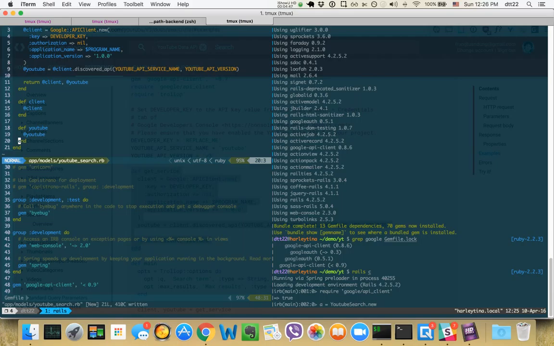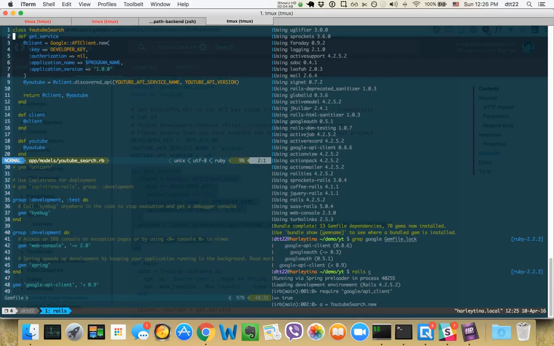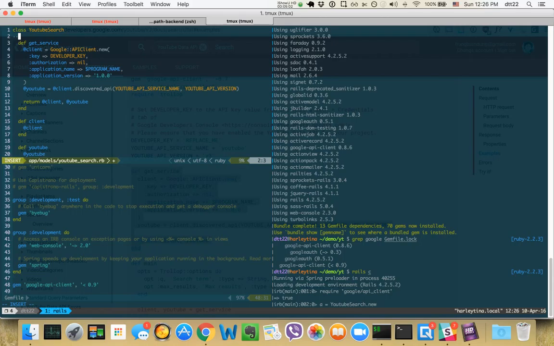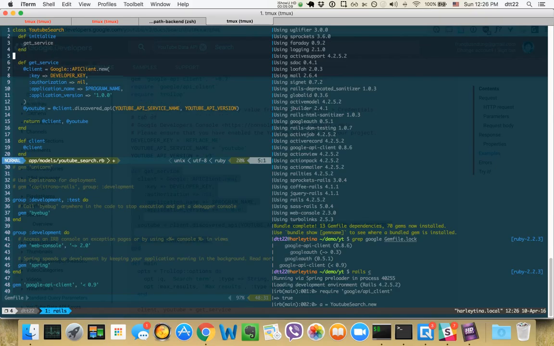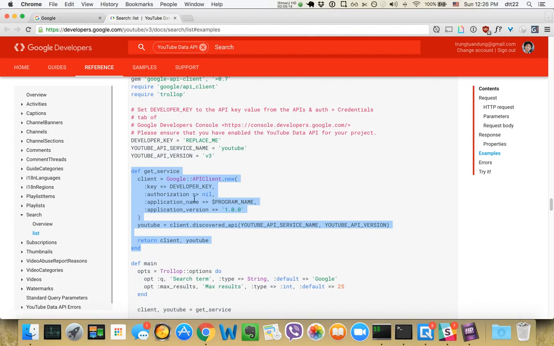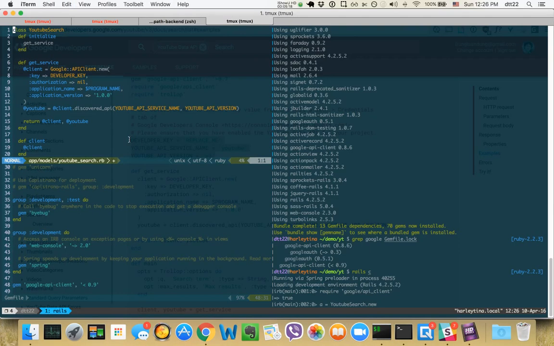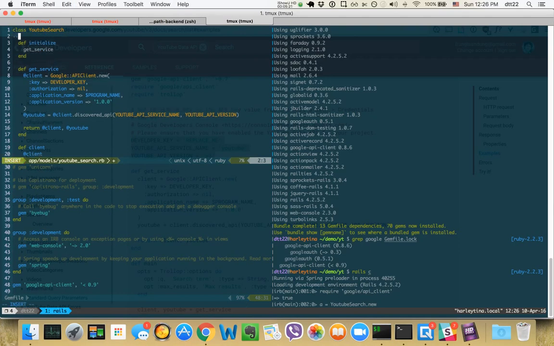You never want to use this without calling get_service. So technically, if you want, you can do this as initialize. Then this method is run when you do .new, which is fine, right? I'm just giving you an example. If you want things to be more convenient, then you call get_service. Okay, so I do that, but I keep this method separate so I can know what it is. Developer key. So you don't have to type get_service all the time. You have just new. Yeah, exactly. So let's paste this thing.